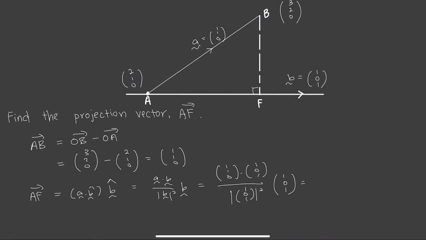Now, evaluating the numerator, it will give me 1 plus 0 over the square root of 1 squared plus 1 squared, and I square it, and I add a (1, 0, 1) at the back. Now, evaluating the coefficient in front will give me 1 over 2, times (1, 0, 1). So that is how you find the projection vector using our ultimate triangle method.